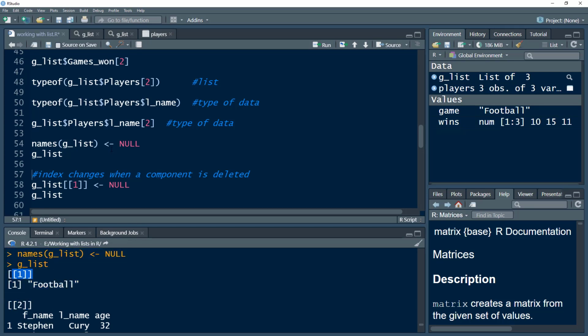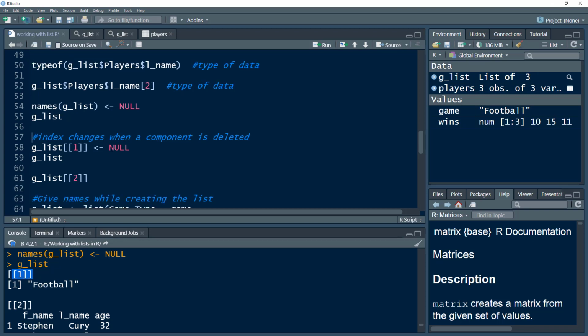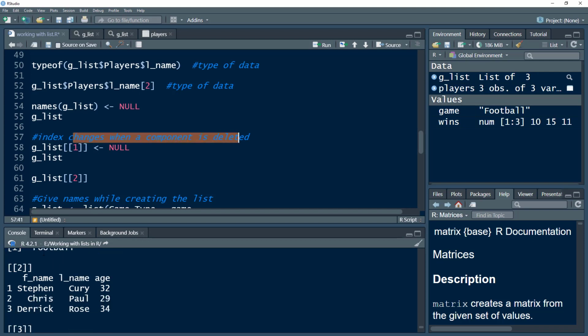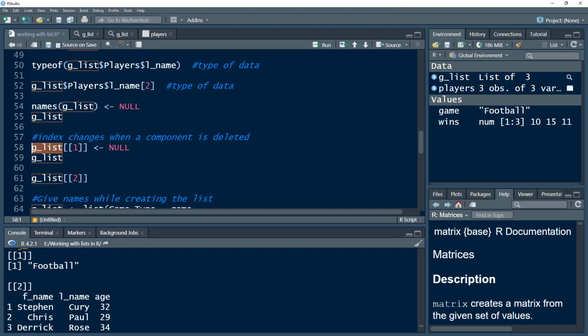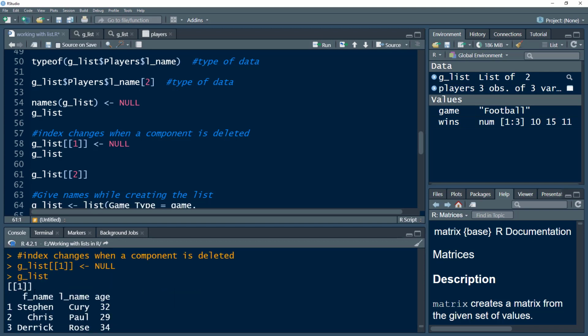But names are better to use than numbers, because if you delete a component within a list, the names would remain the same, but the indexing would change. Let's say I want to delete the first component. I access the first component and give it a null value, and that removes the first component.